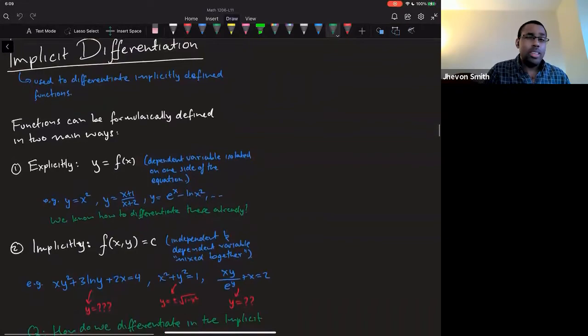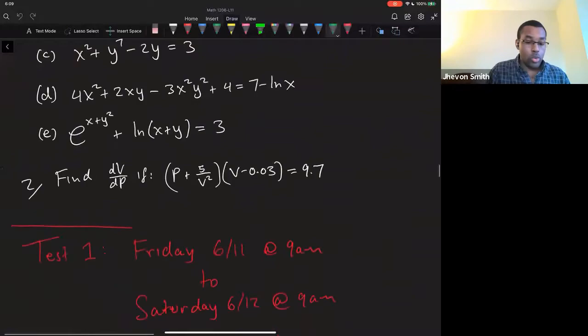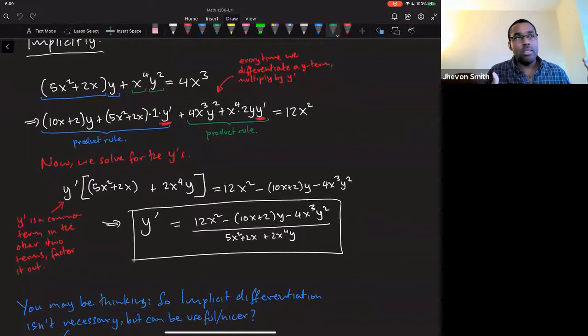Then we looked at implicit differentiation. This is just differentiation when our x's and y's are mixed together. You don't have y equals f of x. Your x's and y's are all jumbled together, but you still want to do something like find dy dx or compute y prime. And there's a way to do that, and it's the chain rule. Pretty much, you differentiate as usual, obey all regular derivative rules, except whenever you differentiate someone who is not the independent variable, you have to multiply by their prime because of the chain rule. So if you differentiate a dependent variable, you multiply by prime.